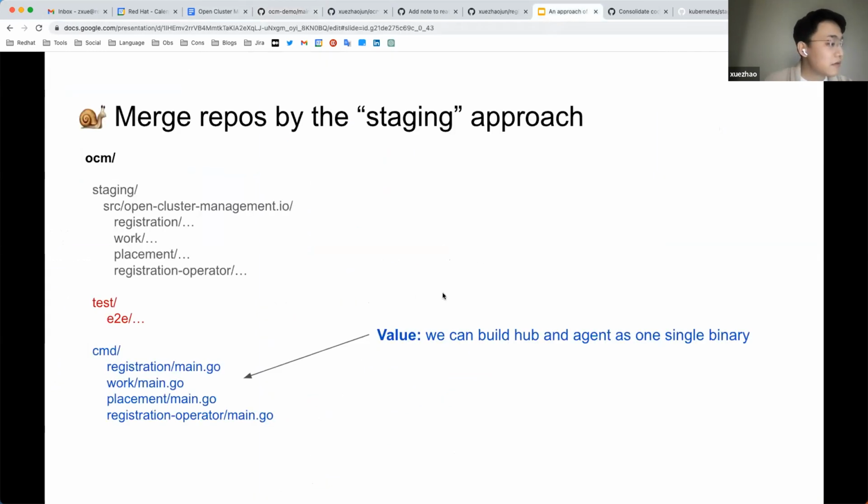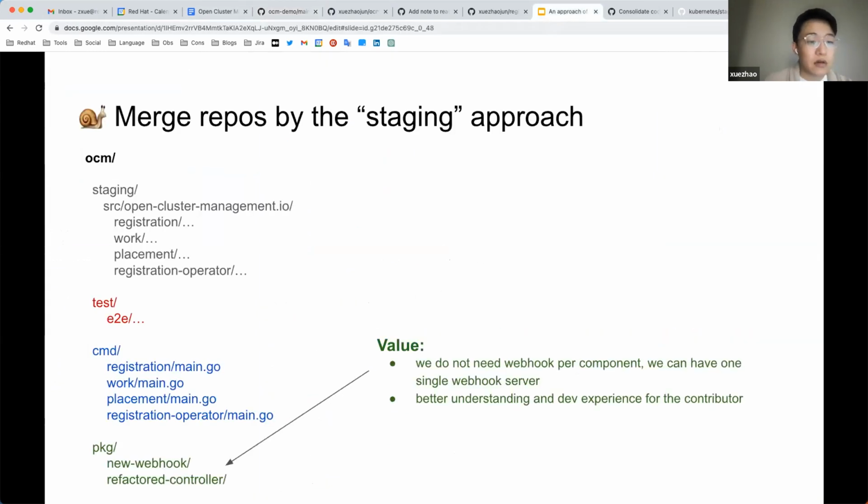We can also add new controllers, like having one single webhook server, or we can refactor some old controllers. The great part of this is all those changes can happen in parallel. We can refactor test cases and implement controllers one at a time without blocking any bug fixing.